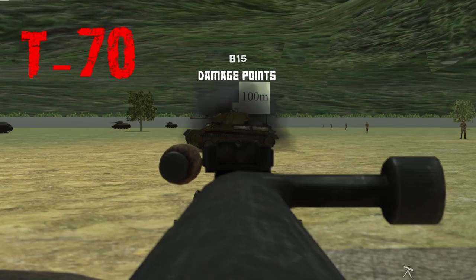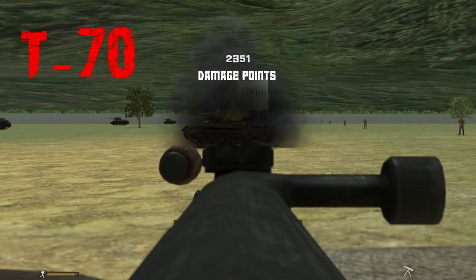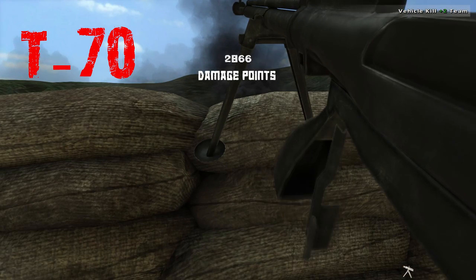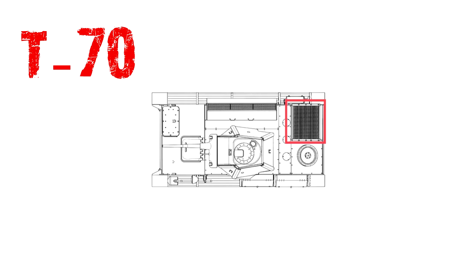Now we come to the T-70, the Russian light tank. Again, from the side here, as you see, all between the tracks and the road wheels, it is extremely vulnerable. You're most likely gonna be able to destroy it in a matter of seconds, as you see here.